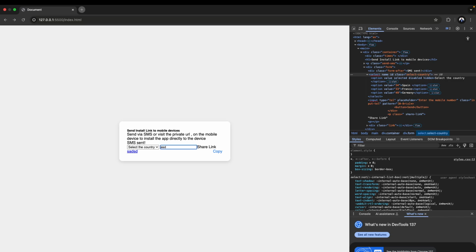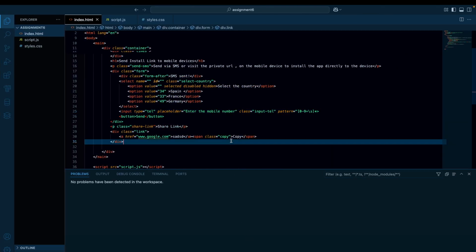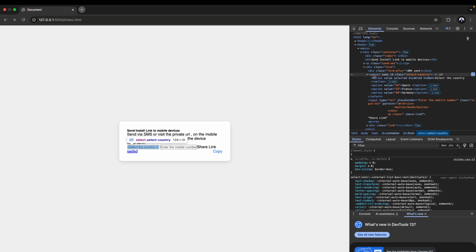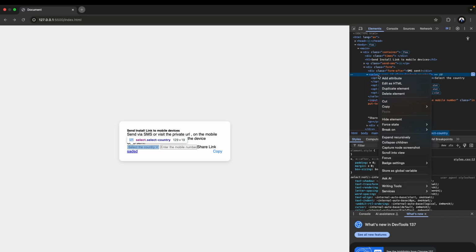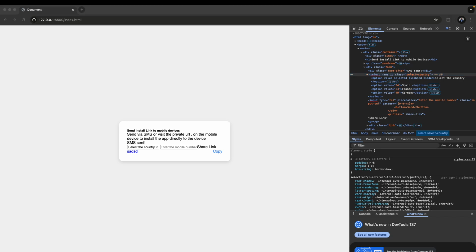Oh, why is it taking again? Wait, something is. Yeah, I have to add that ID tag probably. Add an ID to.